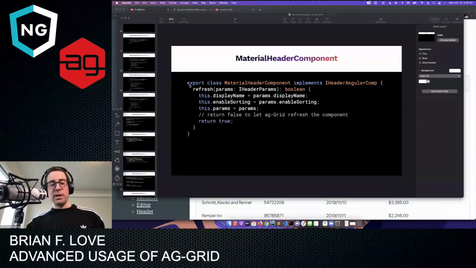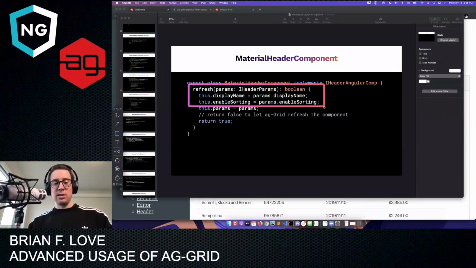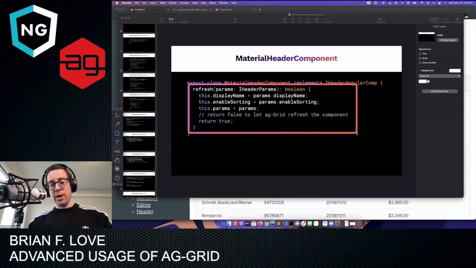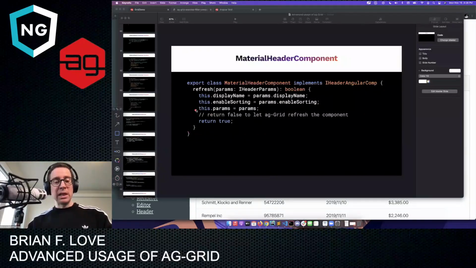Here's my refresh method. Remember, this is required by the IHeader interface. And here I'm going to update the header params and such because the column definition object has changed. Again, we saw this previously.